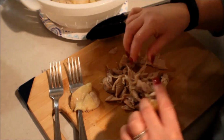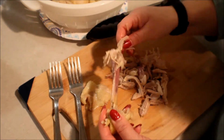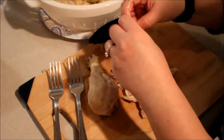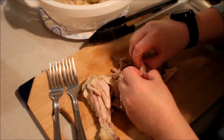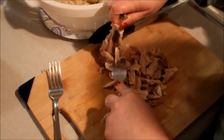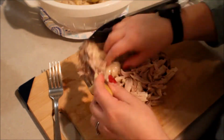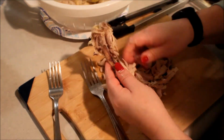Now that the chicken is cool enough for me to handle, I am just going to go in and shred it. You can do this however you like. If you don't like to handle the meat, what you can do is use your tongs and your fork and just shred it that way. There were some pieces of chicken that were a little hot for me, so what I did was just grab the chicken on one end and then just scrape it off with the fork. That works too, but then I found myself going and just shredding the chicken down to smaller pieces.